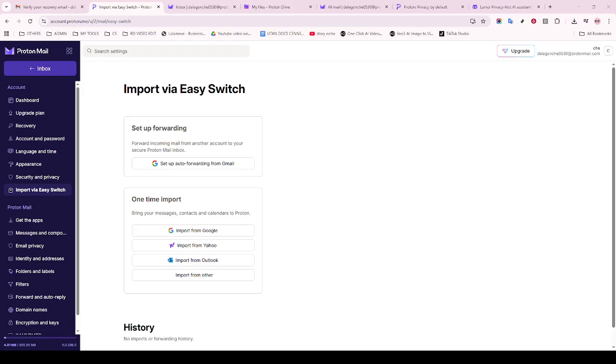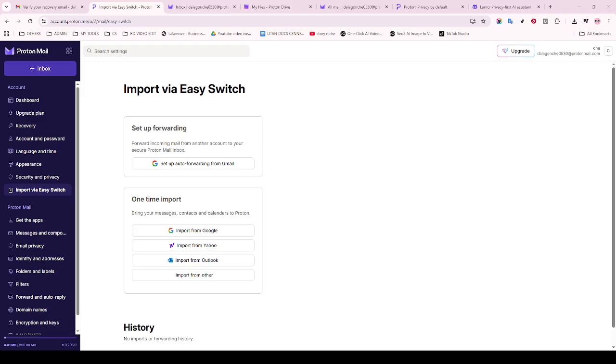It's important to select the right email provider, as this ensures you follow the correct procedure tailored for that specific service. Now it's time to enter your existing email credentials to authorize the transfer. While this step might seem a bit daunting, rest assured it's a secure process designed to make the transition smooth for you. Carefully input your login details for your old email account to confirm your identity and authorize Proton Mail to access it. Following this, you'll receive a prompt or notification requesting your approval for the authorization process. Simply click to agree and you'll be set to move forward to the next stage.